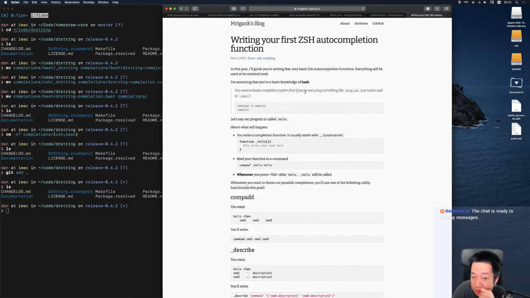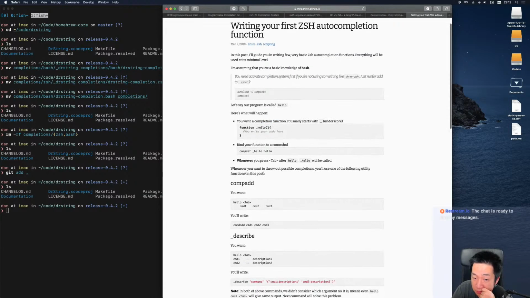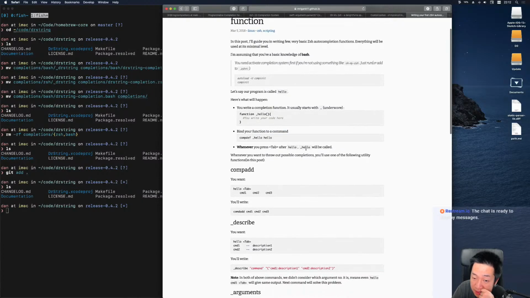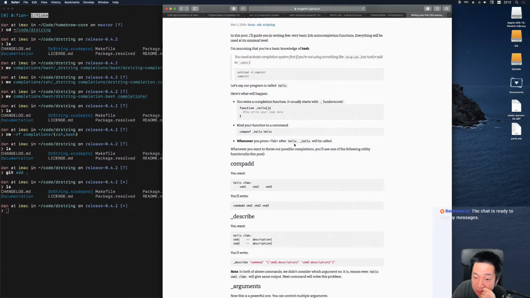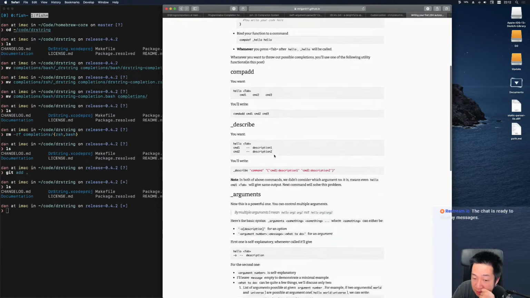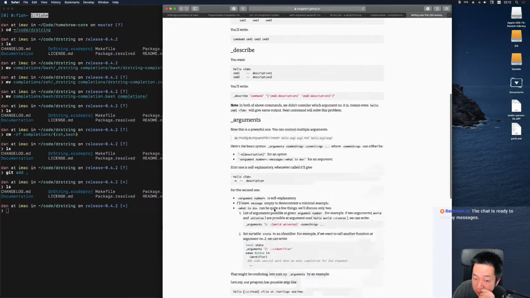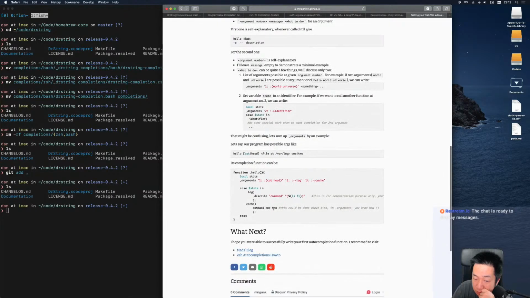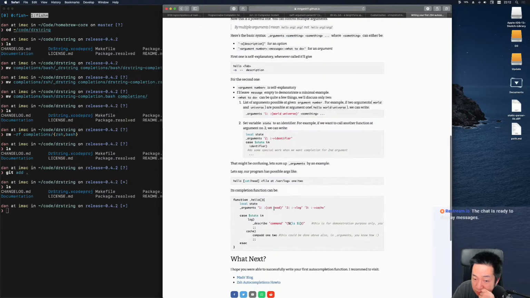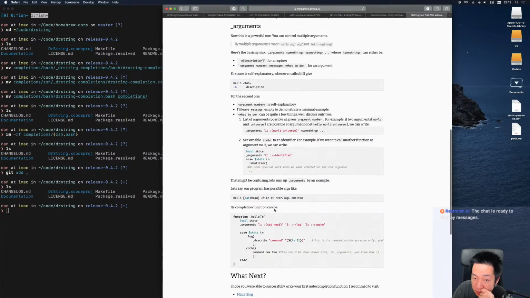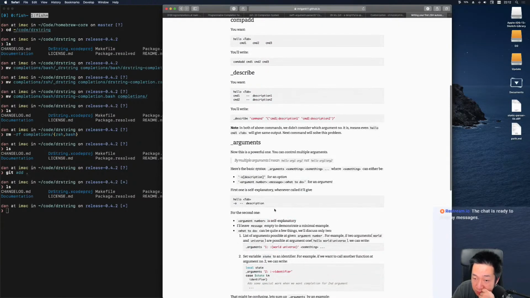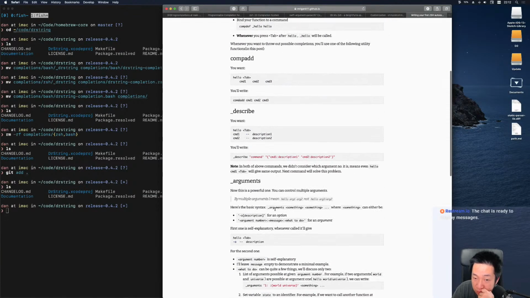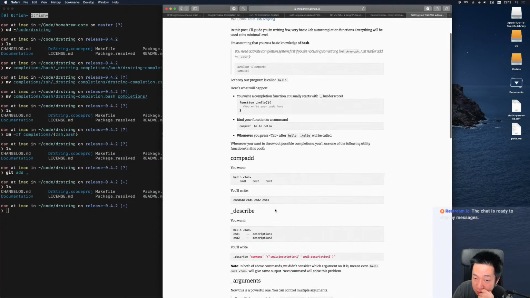Usually it starts with underscore, then bind your function to a command with compadd, describe. Yeah, it doesn't mention conventions or file name. That makes me sad.